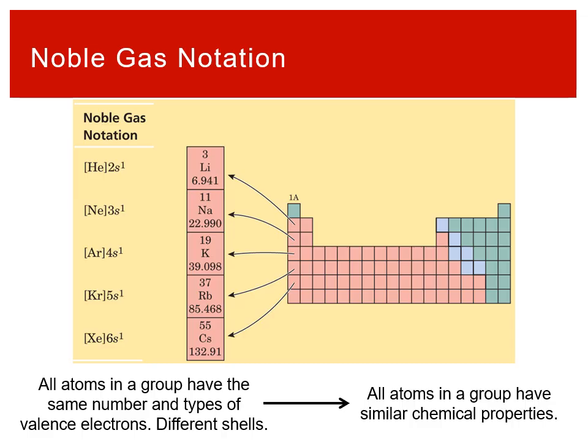And so, the reason why we organize the periodic table like we do is that in a single column in the periodic table, all of the atoms in that column have the same number of valence electrons in the same types of subshells. And what that means is that if they have the same types of valence electrons, and valence electrons determine chemistry, then all the atoms in a group have similar chemical properties, right? Our alkali metals, column 1 of the periodic table, they all have a single valence electron in an S subshell. It may be the 2s, 3s, 4s, 5s, 6s, and so on, but it's all the same type. So they're going to have similar chemical properties.